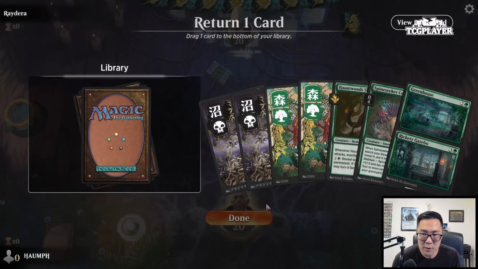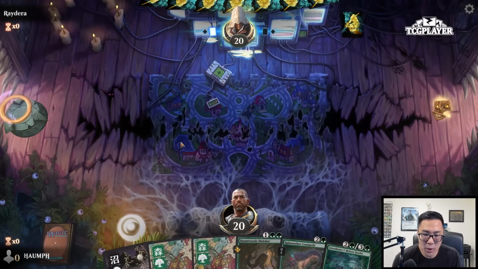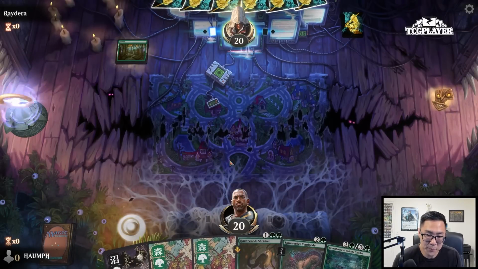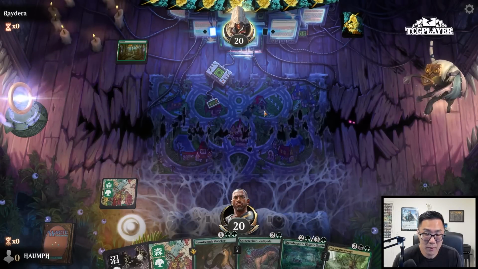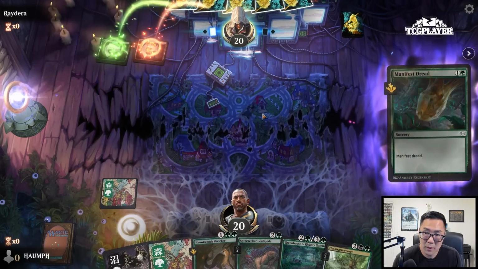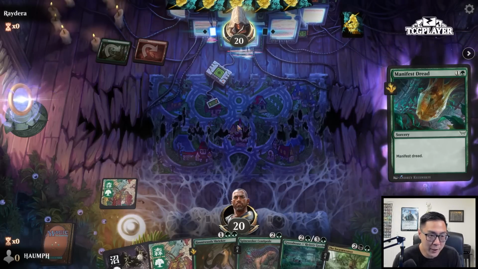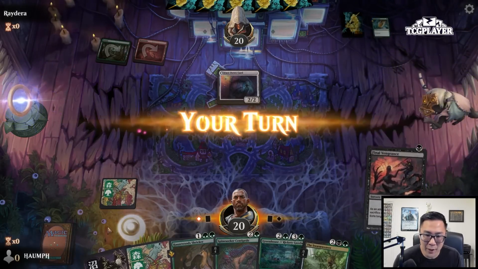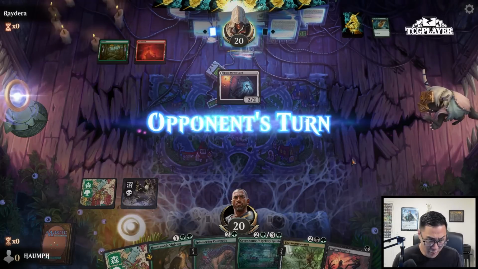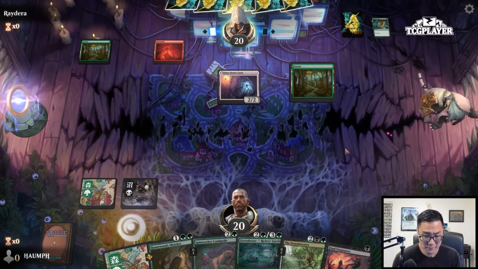All right, and this is absolutely a keep. Let's bottom a swamp. Yeah, this hand is great. It's very, very good. Turn 2 Manifest Dread. Man, I would have killed for some Manifest Dreads. Or Wary Watchdogs, or the 2-mana 2-2 Death Touch. How do we end up with 0 of all of those cards? Unlucky.